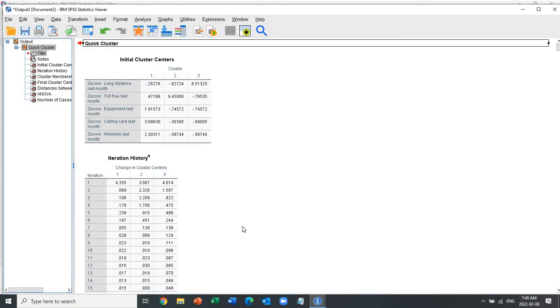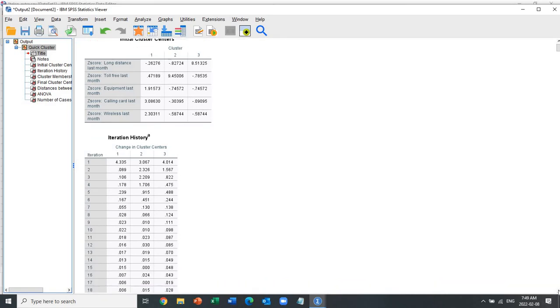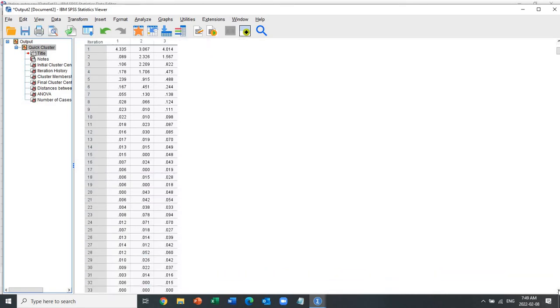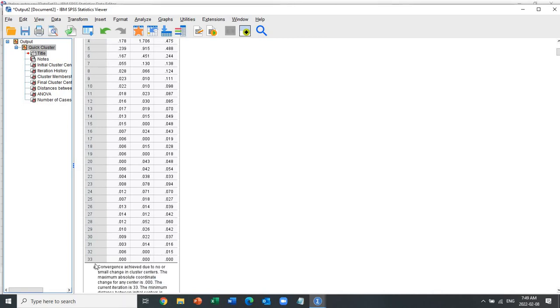K-mean cluster is run very quickly, so this is great. So what we have is some of the initial answers. It's showing you the Z scores by each cluster, what the Z score looks like for the initial cluster centers. We don't really use this information for interpretation, but it's good to see them. And this is the iteration, so you can see that it converges at 33 iterations. A good thing is we left it at 35, so we allow for full convergence.